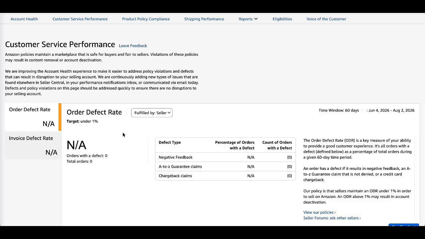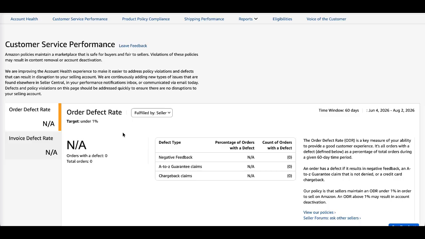Now, how and why do we get these three defects? Negative feedback we mostly get because of our own mistake, like not treating the customer's need on time. If a customer has messaged you and you are not replying on time, he will definitely give you negative feedback. I agree that there are going to be issues while shipping, but if you address them there and then, those issues will be resolved. But if you don't, then the customer is going to give you negative feedback.